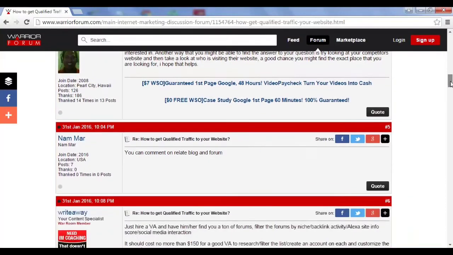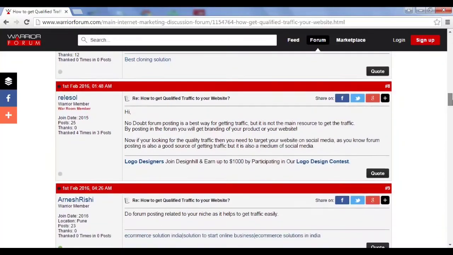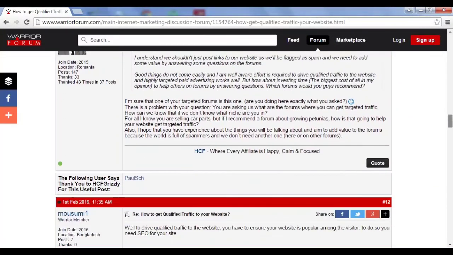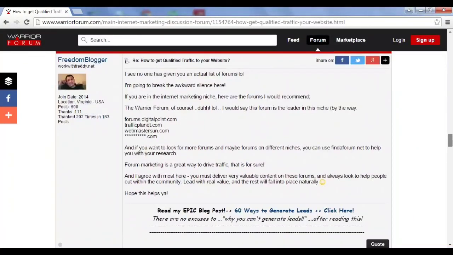Let me go a bit further down. You can see lots of different people here. And so on. And some have different typefaces and that sort of thing to make it stand out better. And also, if you look at this guy here, this isn't a clickable link, but he's got a copy and paste link to his site here.